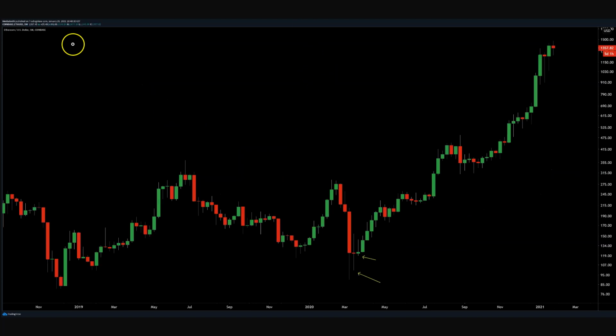Here's one on ETH on the weekly in 2020, right? So March happens, everything sells off across the planet. Doesn't matter what you are. And ETH goes into bottomy candlestick mode. Another way you can think about this is, where's bearish exhaustion? How do I see that? Where is bullish exhaustion? How do I see that? How do I know the bottom's in, right? How do I know the top is in?